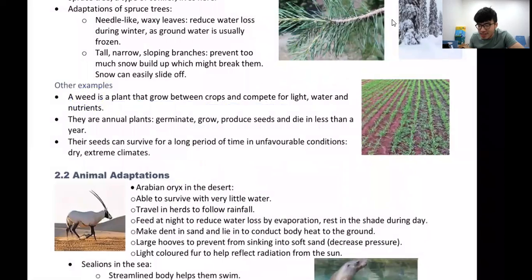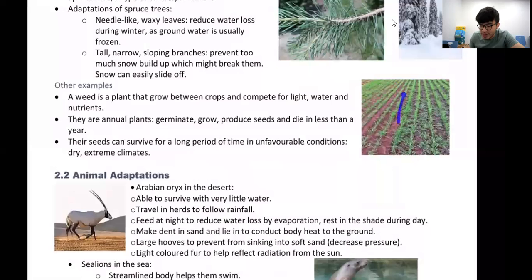Okay, those unwanted grass growing between your crop, the things that you don't want, those are weeds. They are like a pest. They will compete with your crop. Let's say now you're planting durian, they will take away the nutrients from the soil, so your durian tree will start dying. So they are like pest plants. They will compete with your crop.